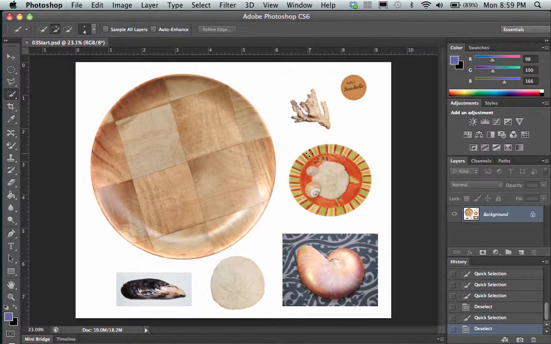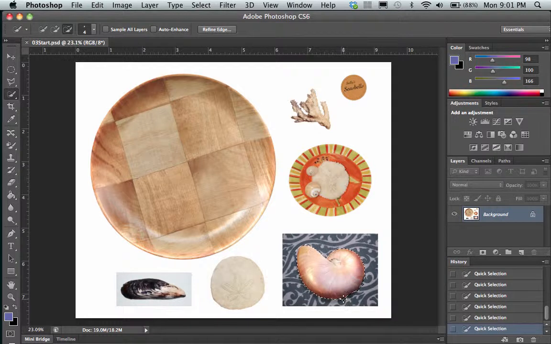Now I'm going to deselect. Let's go back to the shell we were talking about earlier. If I start to make a selection, you see that it starts to grab all these pixels down here. Well, if I want, I can select my subtraction tool here, start down in the corner and eliminate some of those pixels. I'm clicking and dragging, trying to be careful not to get too close to the edge of the shell, and it'll automatically do the work for me. I'm sort of erasing, in a way, portions of my existing selection.